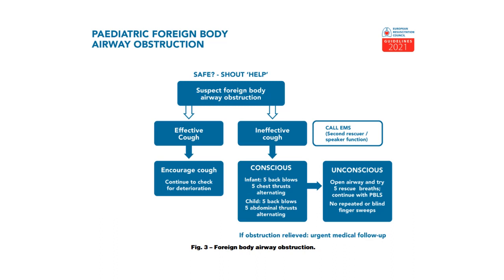If it's a bigger child, then do almost as for an adult. You take one folded hand into the area just below the rib cage where it's soft, and then you take your other hand and fold it over that hand. So you have one hand as a fist and one hand over that fisted hand, and you push into the stomach and up, so that the lungs are used like a kind of blowing device.